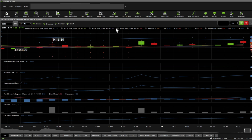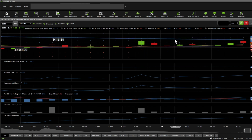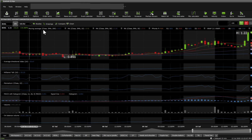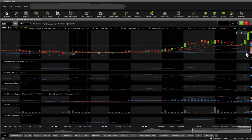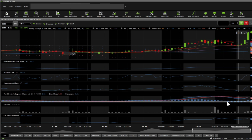Going into the averages right now, you get to see the 10 SMA above the 30 MA, which is amazing news. Although the price is under the 200 SMA, but above the 50 SMA, so that kind of cancels them out. On the 5 day, 1 hour interval, you get to see that the 200 SMA and the 50 SMA are under the price. The current stock price is above the VWAP, and you get to see that it was going for a negative MACD, where it received a little bit of a reversal in the last hour.